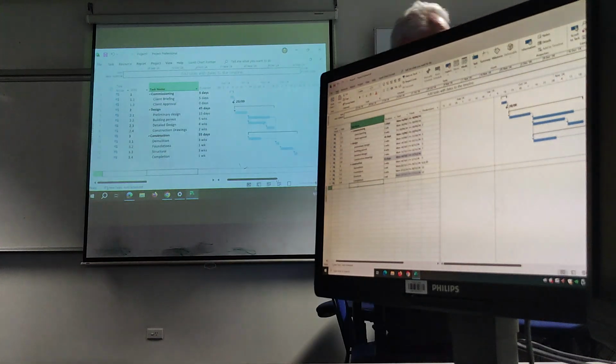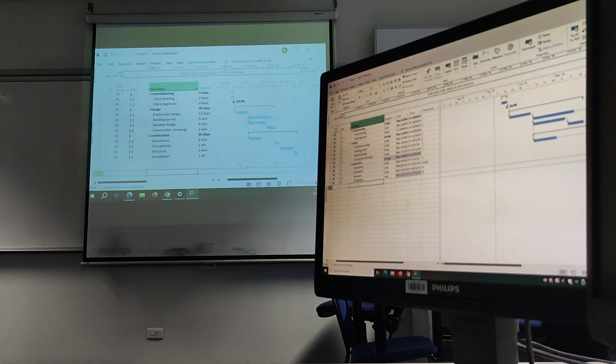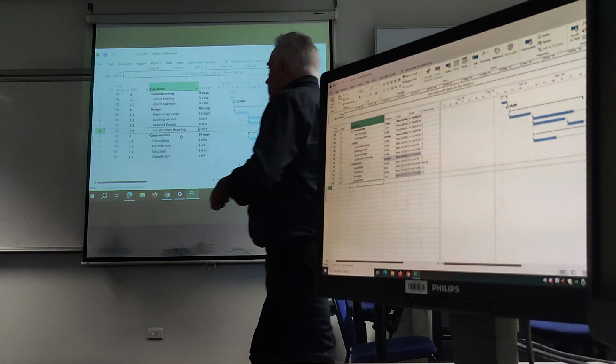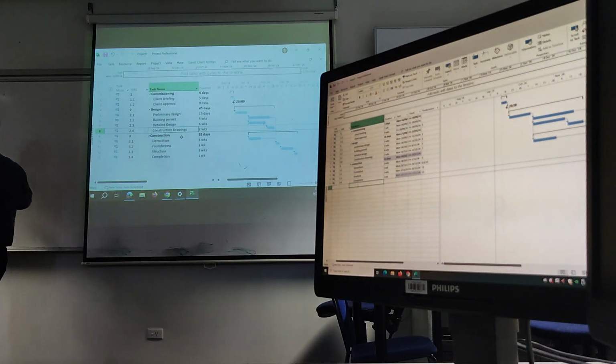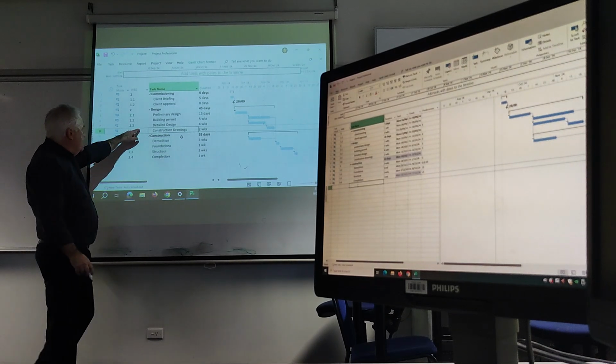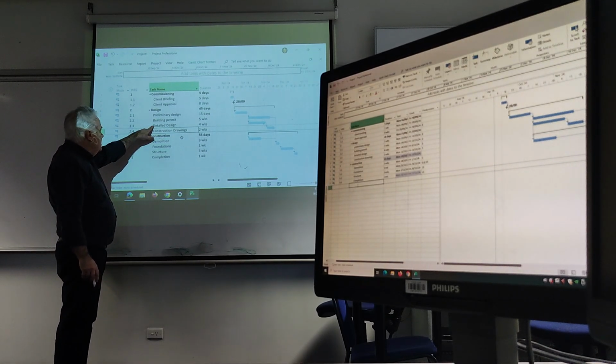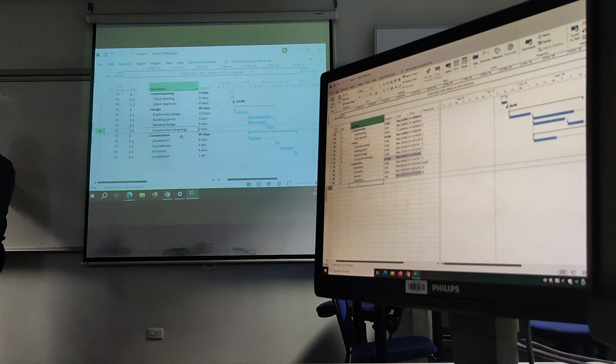Okay, we've got to get moving because there's stuff to do. The last thing I want to show you, or last two things I want to show you, is you notice that there's this lead here, so construction drawings. So, are you familiar with what leads and lags are? Yep. So, construction drawings has got a lead. So, the detailed design only can be 2 weeks. 2 weeks. So this is 4 weeks, okay? This is the detailed design, 4 weeks.